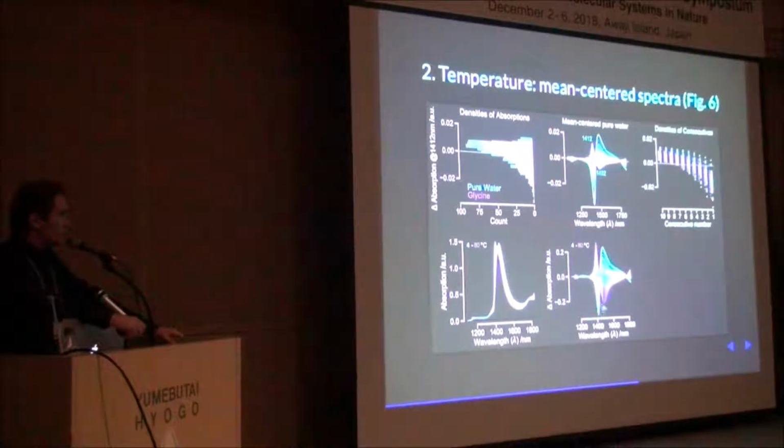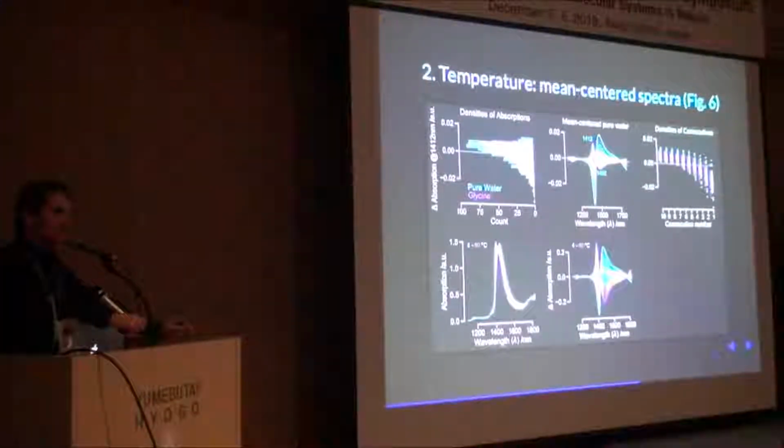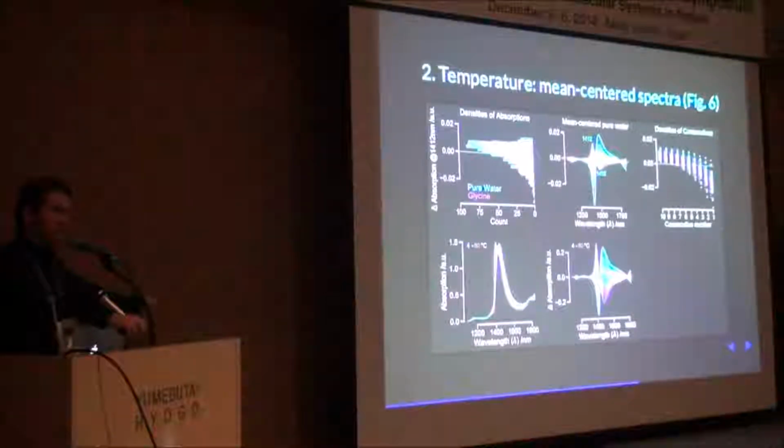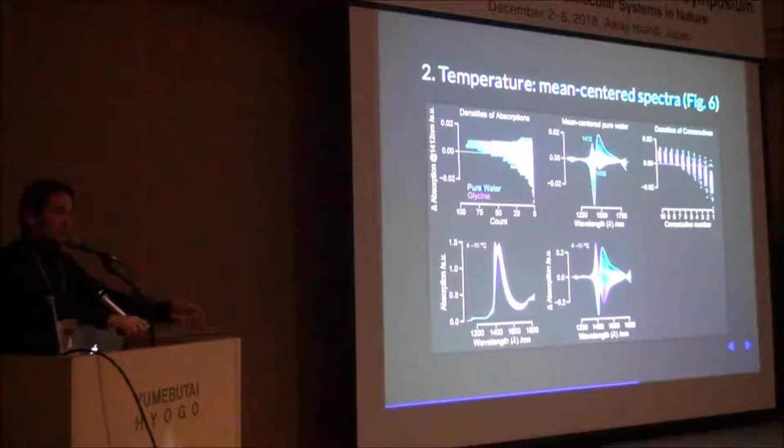So as we go from cold spectra to hot spectra, this negative value slowly changes to positive value. So that's the explanation here. These are cold spectra. These are the first spectra that are taken in the cuvette, and these are the last spectra. That's what this means. So cold to hot. And this is not a big difference in temperature because I was incubating the samples at 32 Celsius, and then I was measuring them at 32 Celsius.